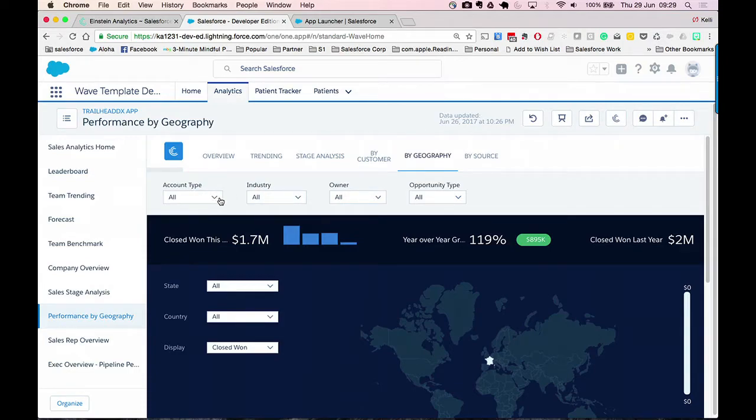So this is how you can allow your customer to pick the filters that they want. Now, I've talked about filters, right? Maybe they didn't want account type, they picked something else. This is where that comes into play. But you can allow them to do things like, maybe you've put a bar chart in your dashboard. You can ask your customer if they want it vertical or horizontal, if they want it in a different place on the dashboard altogether. So you can build these variables into your set. So that's templates.